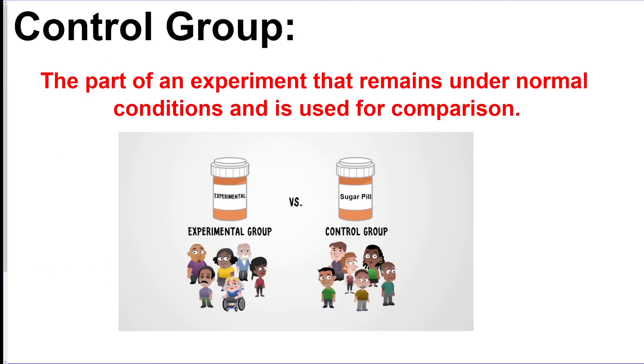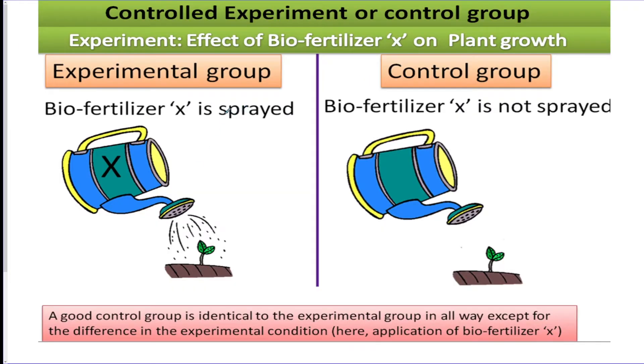Now if we have certain experiments called a controlled experiment, these experiments are run a little bit differently. There's two groups: one is going to be an experimental group and the other is going to be a control group or the regular scenario. If you're testing this fertilizer, you want to make sure that you have two sets of experiments going. The first one is going to use the fertilizer and the second one isn't.